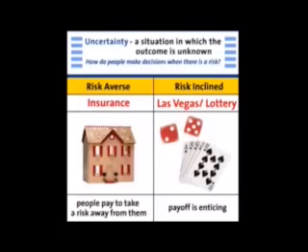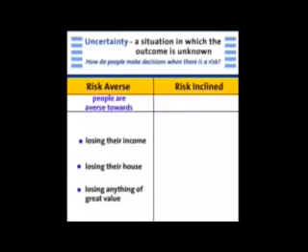So sometimes we'll behave as a risk lover in one aspect of our lives, but as risk averse in other aspects. Most of us are risk averse when it comes to the possibility of losing our income, or losing our house, or losing something else that is of great value. On the other hand, we're likely to gamble with small amounts because we enjoy the prospect of winning a big jackpot. So the way economists describe risk attitude is with 3 concepts.